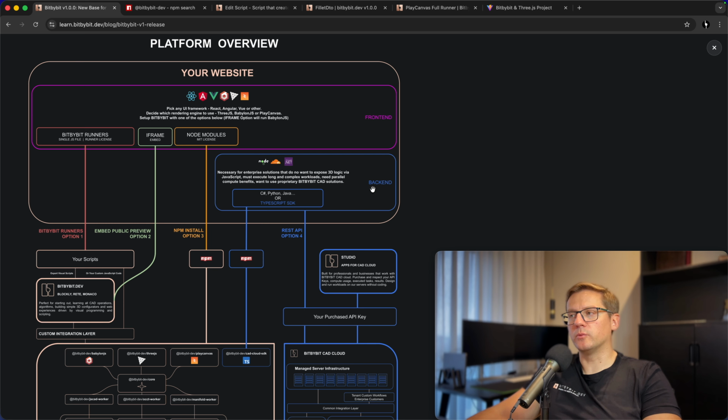Another situation where backends become very important is if you want to run computations that take, let's say, 10 minutes, right? Imagine your visitor comes to your website, and maybe configuration happens on a lighter representation of the geometry. You can think about it in levels of detail.